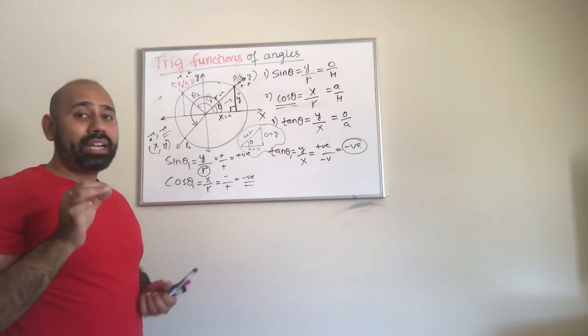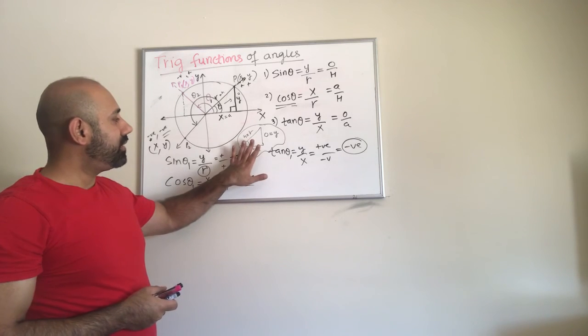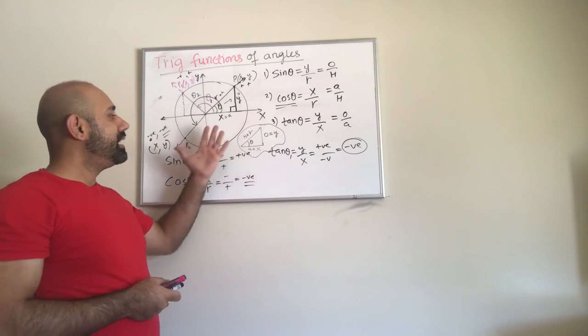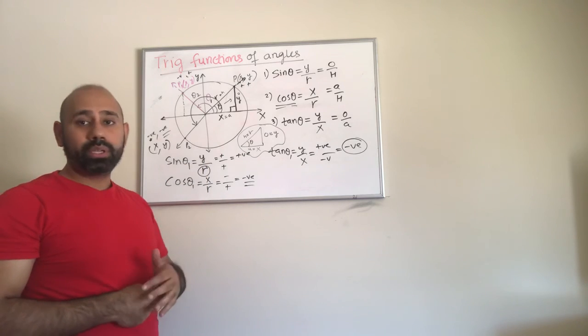And the other key thing that I keep in mind, or we have to keep in mind, is the signs. This is in the first quadrant. If we have to draw it in the second quadrant, then the sign is going to change, and in the third, the sign is going to be different. Same thing with the fourth quadrant, okay?